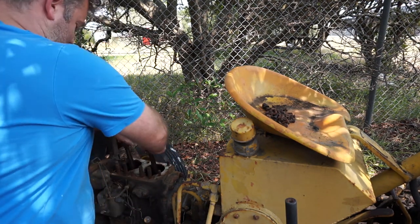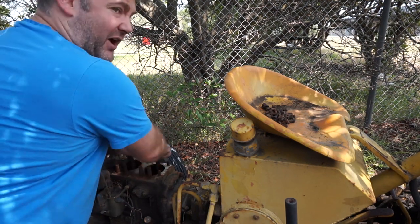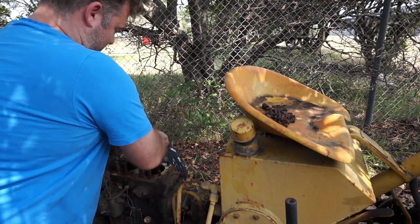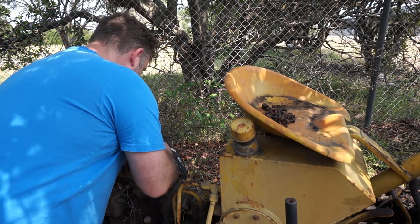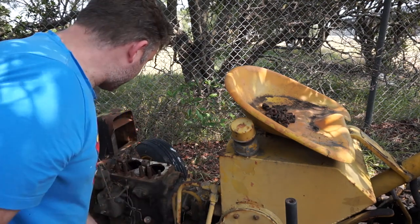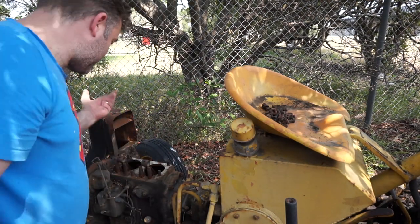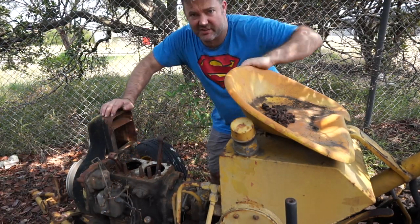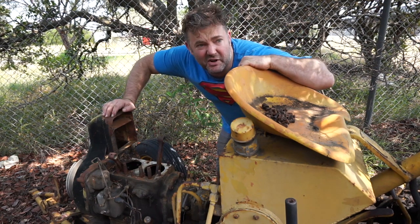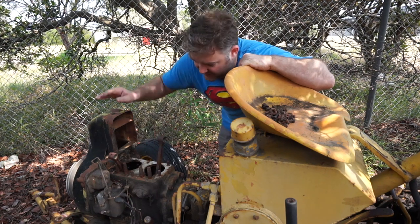It also has a slightly different magneto. But despite all the years of it sitting, the crank and all the bearings and everything actually seem to have held up, despite the fact that it's been pretty much open to the elements. Mine definitely doesn't have the ring start on it to hook that starter motor in, so the starter motor's not going to be used on this.